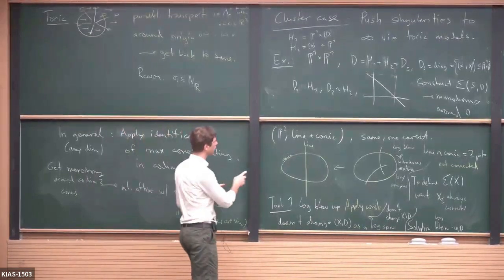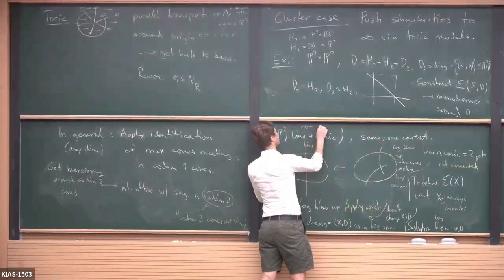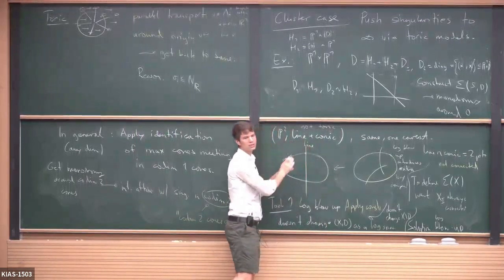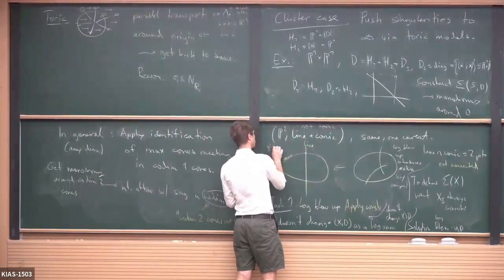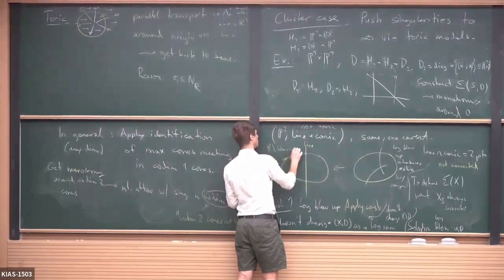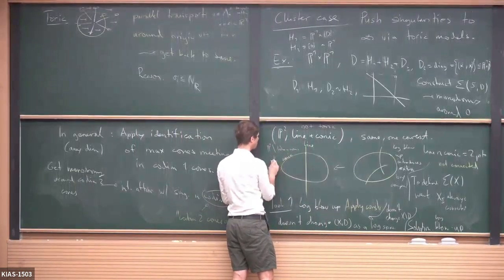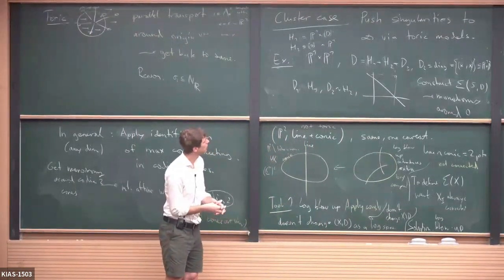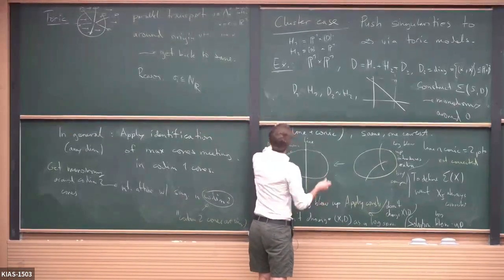So this one is not toric, because it's not the toric boundary. The complement is not a torus. So the complement, P2 minus line union conic, is not C star squared. But it does contain a C star squared, but it's not equal to it. Correct, this is also not toric. Maybe I should have emphasized this.